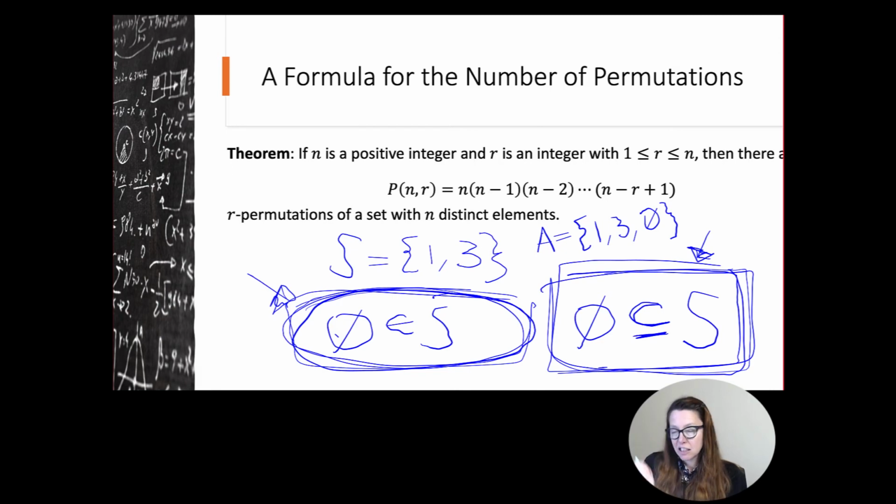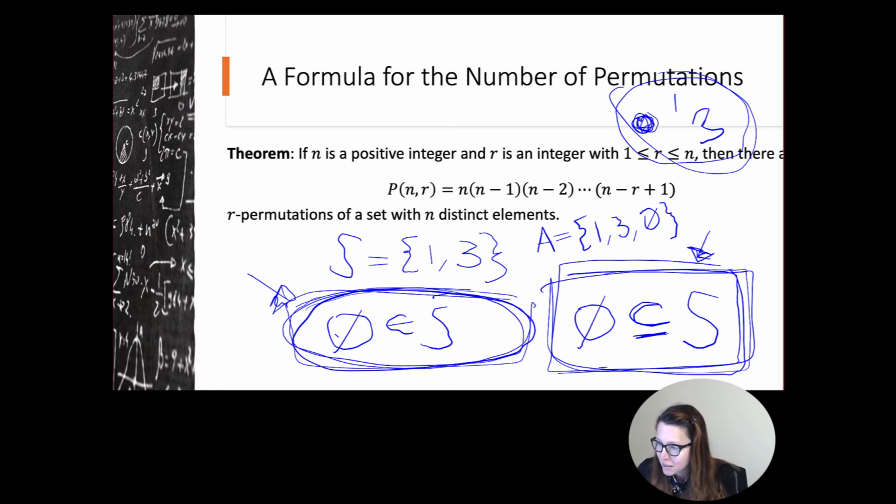The empty set is a subset. So if I draw my Venn diagram, I can choose this tiny little piece of nothing. If 1 and 3 are the only things in there, I can choose to take this little subset which doesn't contain either of them, but I can't actually grab the empty set because it doesn't exist in there, which is very messed up and confusing.